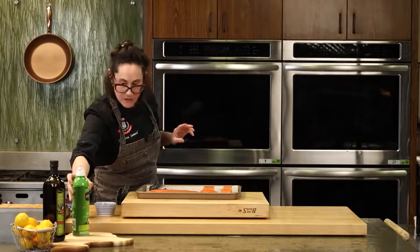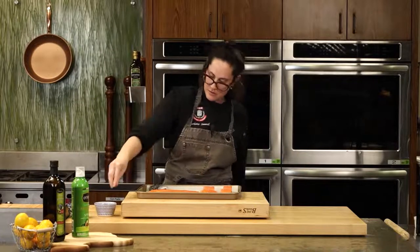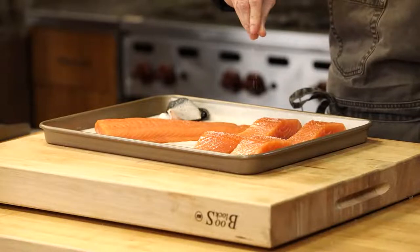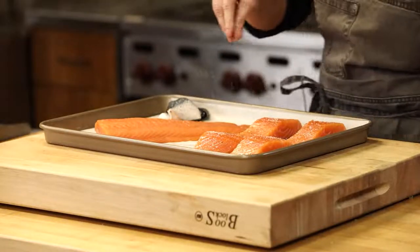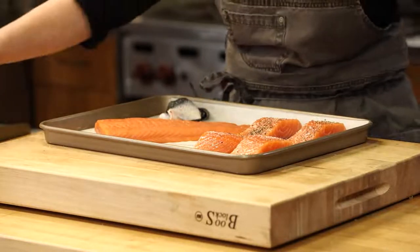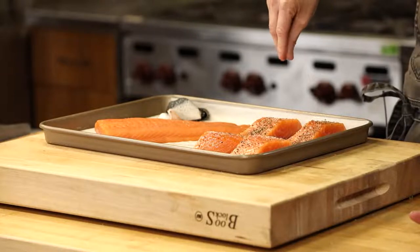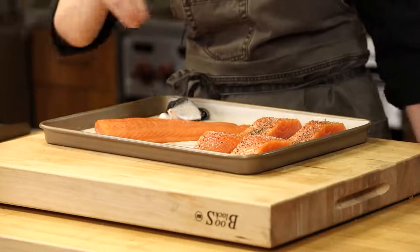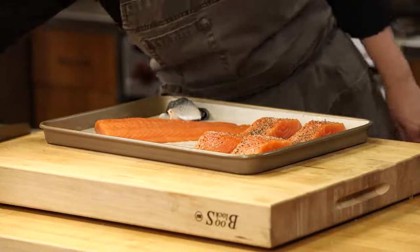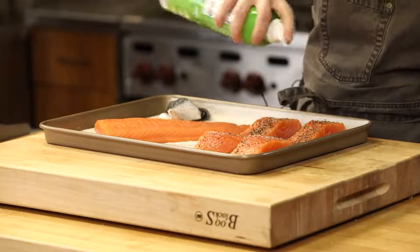Lorena, we had a question. Go ahead. From Alyssa: is salmon diet friendly since it's considered a fatty fish? Ooh, good question. Oh my gosh, this might be my favorite question of all year. Fat really does get a bad rap. And I need to say first off that fat is essential. I spoke about these really important nutrients that seafood holds, and one of those major ones is those omega-3 fatty acids.